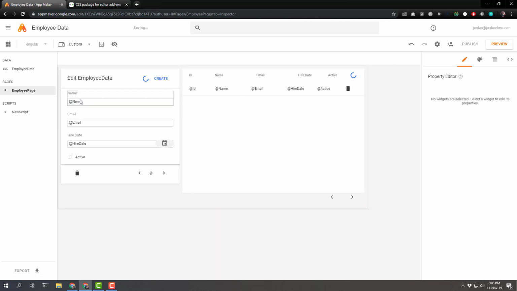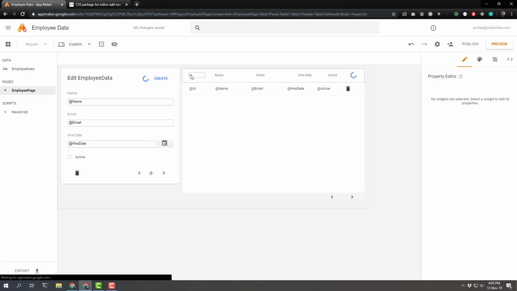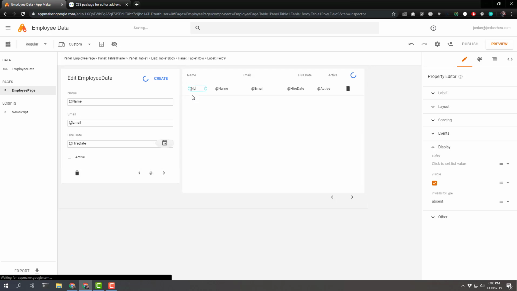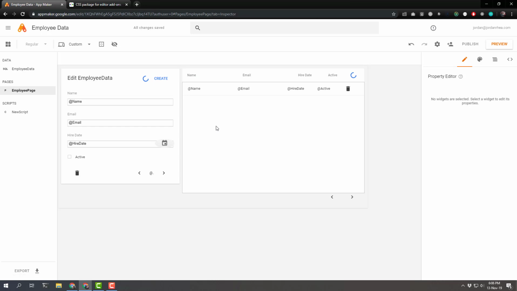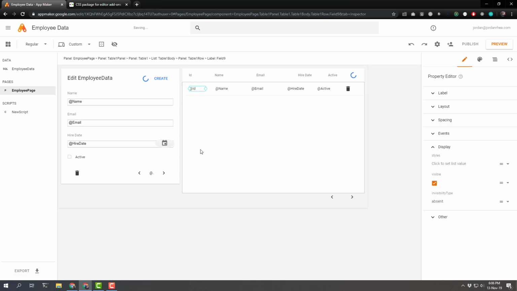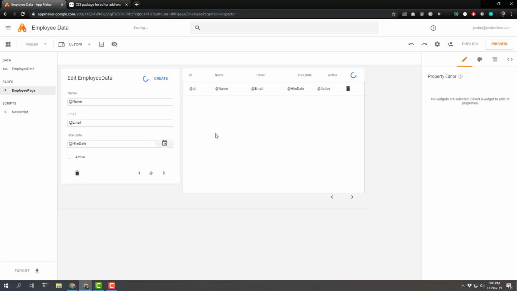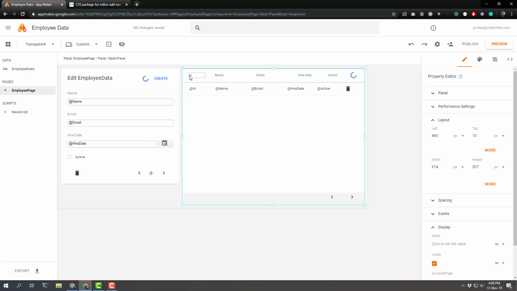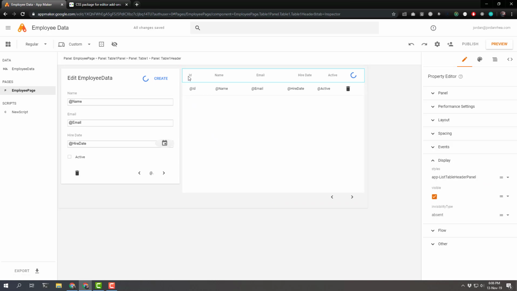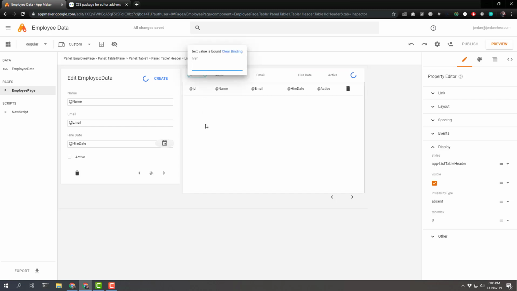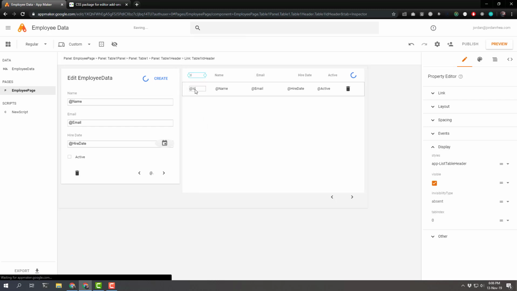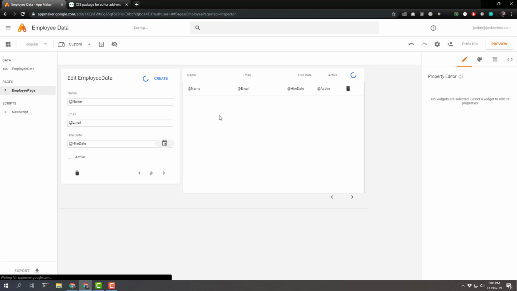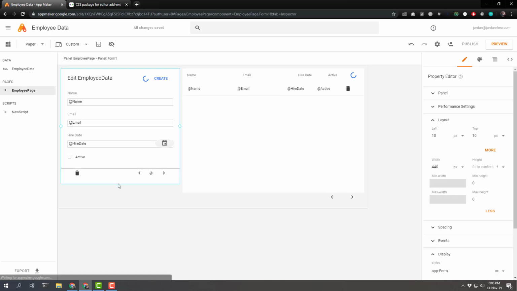I'm going to just delete this ID because we have no need to actually edit the ID from there. And then I'll go over to the table and delete ID also. I wonder if I can delete them together. Is there a way to delete ID? No. Let's see if I can delete them together. Okay.